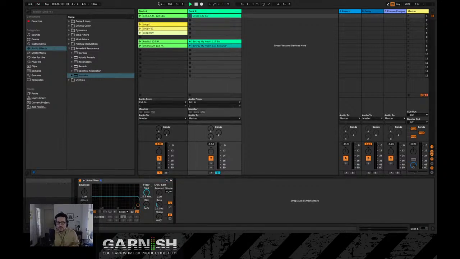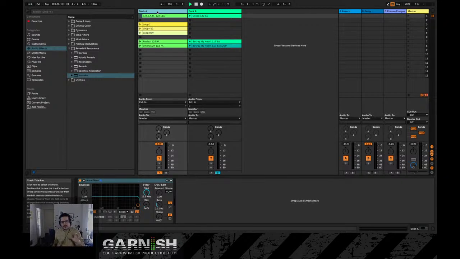The reason why I chose that is that reverb is more of a post-fader effect, because even with the reverb send, if the signal does stop, you can actually hear the tail end of the reverb. But with this type of effect, more of a pre-fader type effect, I use the auto filter.